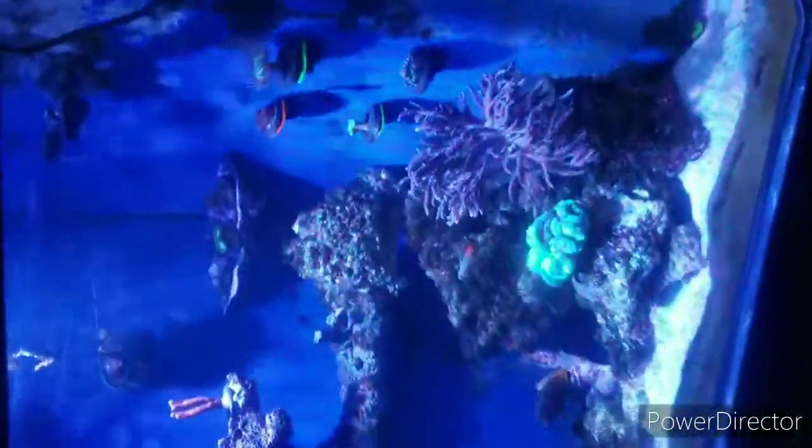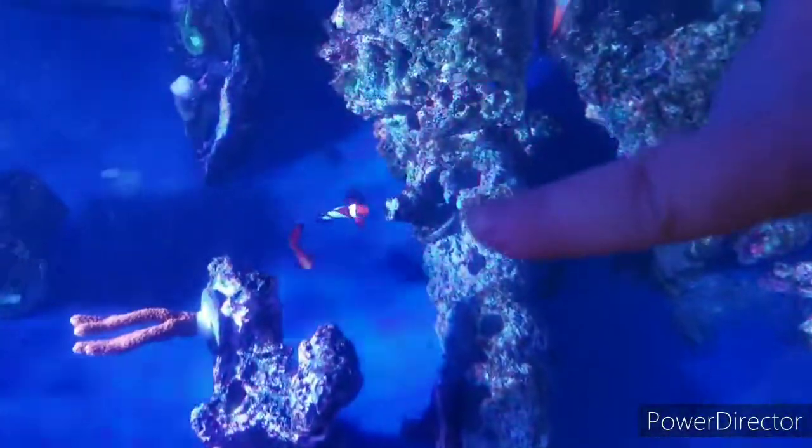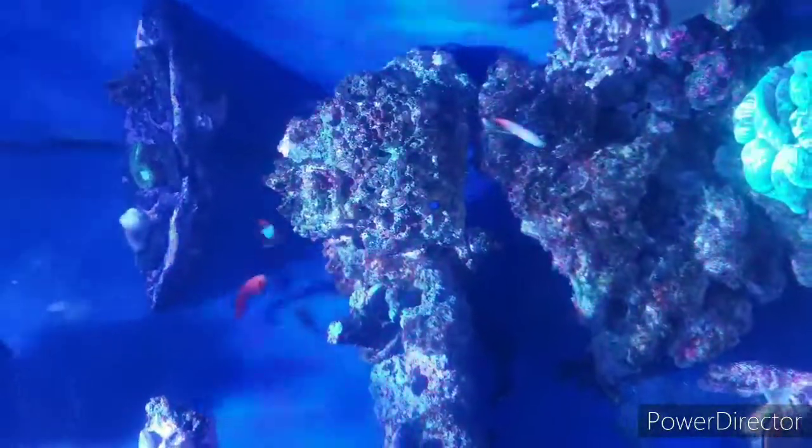I put the black frostbite in there along with, where'd it go? Another midnight, another naked. My snowflake, which is my remainder from the one that was originally in here with another one that I lost.